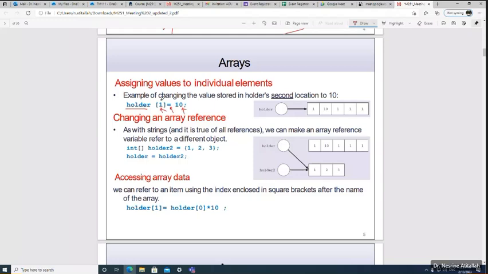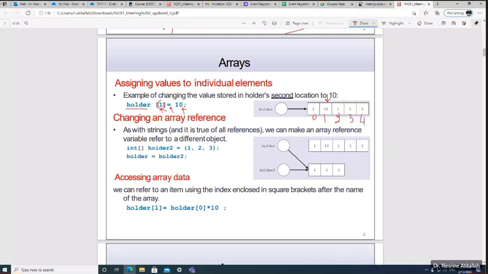It means the second value, because the index starts from 0, not from 1. So 0 is the first value, 1 is the second value, 2 is the third value, 3 the fourth value, and 4 is the fifth value.